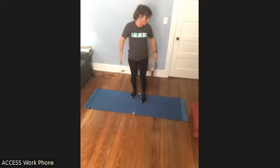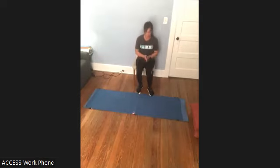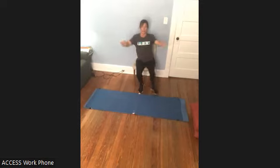Let's switch it up. I'm going to move to jumping jacks. Again, this is a pretty traditional jumping jack, but there's lots of different variations. So if this range of motion is not great for your shoulder today, you could do one where you're at shoulder height, a seal jack. And then you could also take it out of that high impact and do a low impact. And not to forget, anyone that's doing this from the chair, you can do a jack version from a chair, just like this. All right, we are 30 seconds of that.